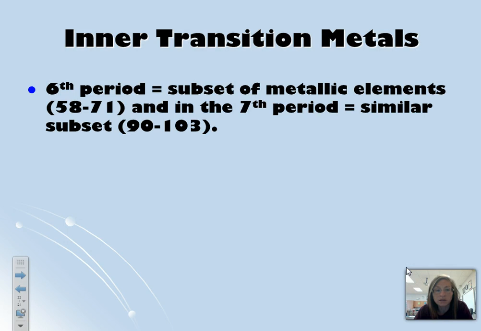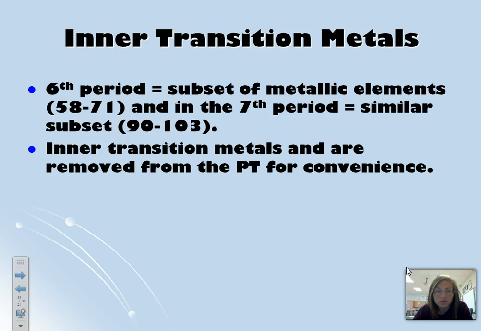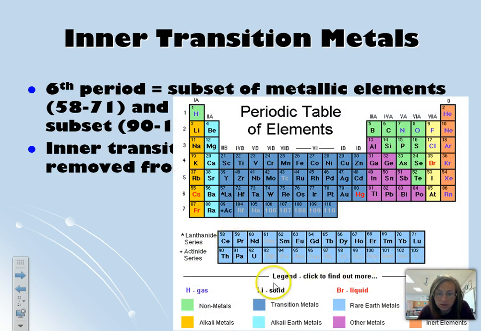The inner transition metals, again, are the 6th period and the 7th period, and they are simply removed, like I said, for convenience. If we did not remove them, they would extend the periodic table out so far they wouldn't fit as a little handheld, easily read piece of reference information. So you can see here the Lanthanides and the Actinides, and let me get my marker here, right here is where the numbers get cut off. You have 57 to 72. Well, 58 through 71 are right here. And the same thing, 89 to 104. 90 through 103 are down here. So they're just pulled out for convenience, nothing else.